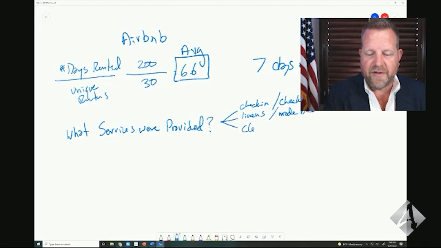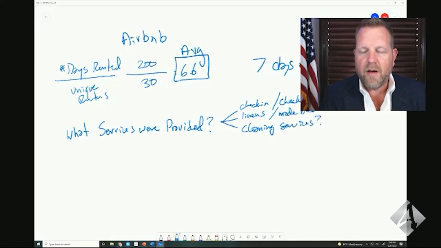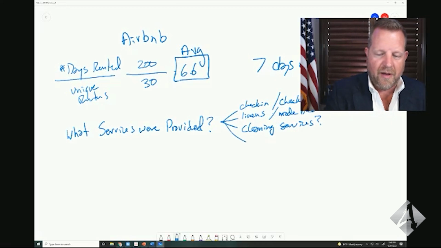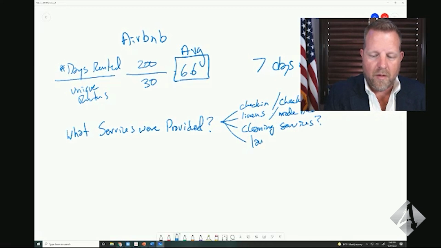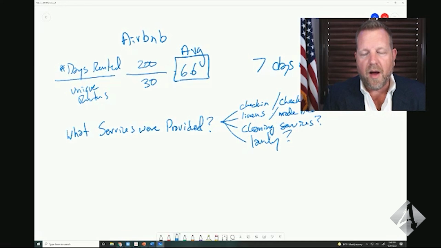Is there cleaning services? This is one of those weird ones. Cleaning services before or after, like, are they coming in and are they getting a space that's reasonably clean? Are you going to clean during the tenancy or during the period of time they're staying? Are they going to clean after? Are you going to make the bed? Are you going to clean it up? Are they doing any laundry? See if I could do that right. Laundry. Pretend you can read my writing. We're going to make this make sense after a little while. But it's going to get a little funky.